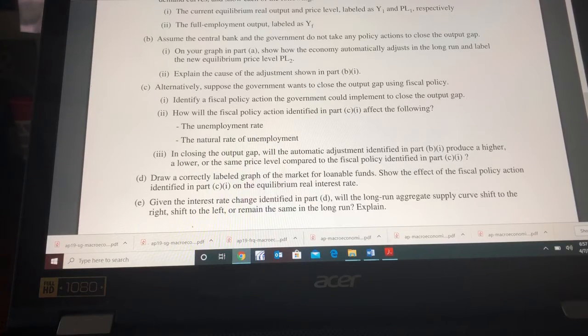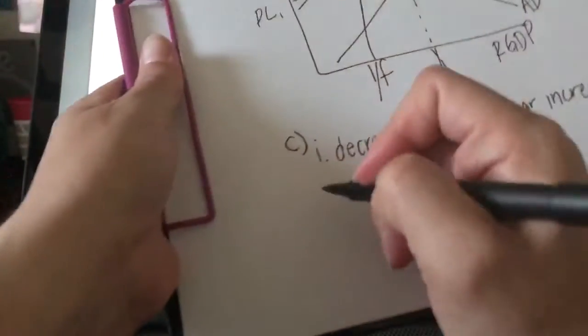Well, let's look at this. If the government is going to tax more, that means businesses and people are going to get less money. So what happens to the demand for goods? The demand for goods will decrease, right? So if we have fewer people demanding stuff, unemployment will go what? Up. So there we go. I have to write that now.